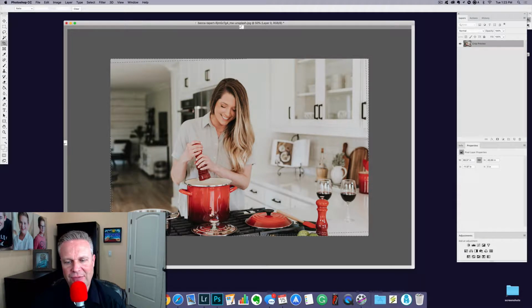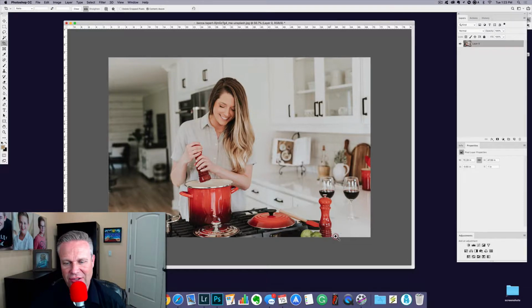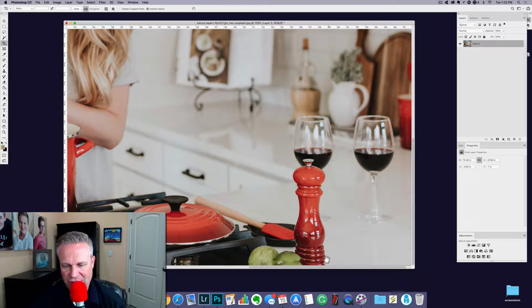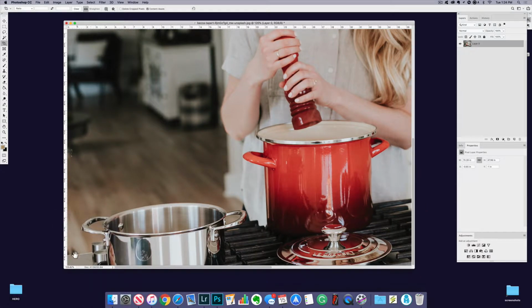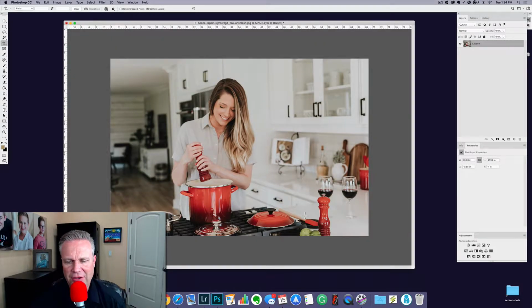Photoshop goes in and tries to guess what that area looks like. So you can see down here, it's tried to extend what is that, a pepper grinder? It's tried to extend the roll that's sitting there. I think that's a roll. It looks like a roll to me. It's tried to extend the counter. And then up here, it did pretty good. It extended the walls. So it did a pretty good job.